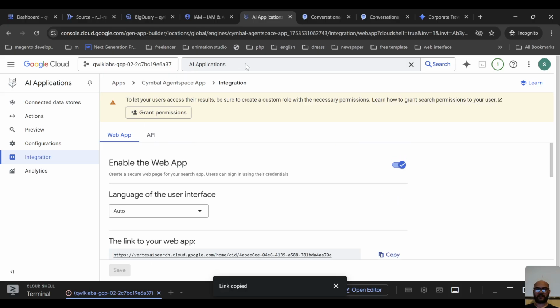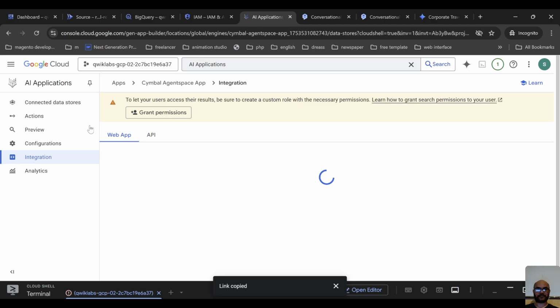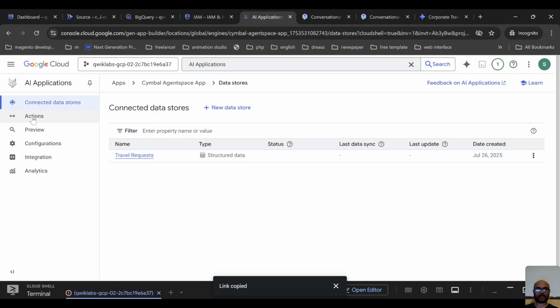You have already seen how I deployed this web app through the cloud function, interacting with the cloud function, BigQuery, and the conversational agent. The AI Agent Space app worked through all of the resources I have integrated here. You can see this is the action.